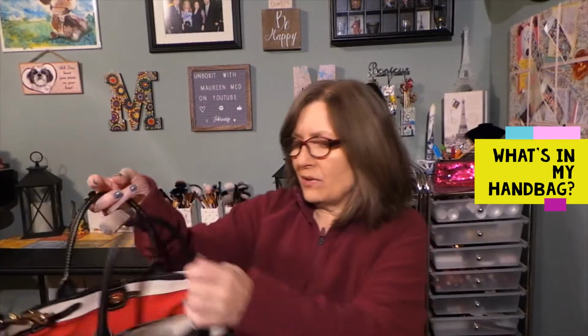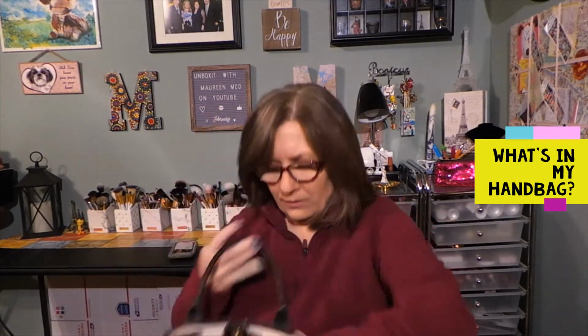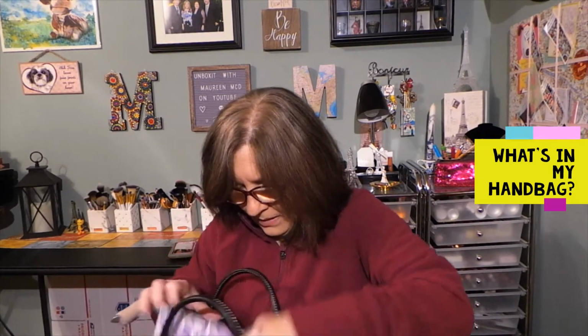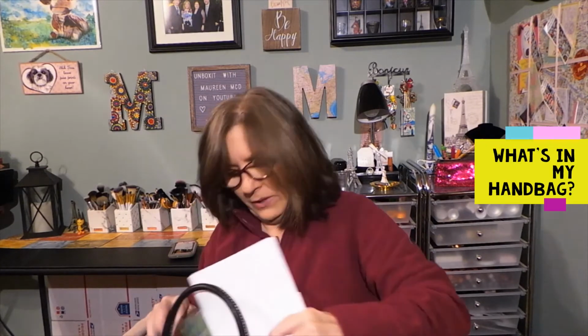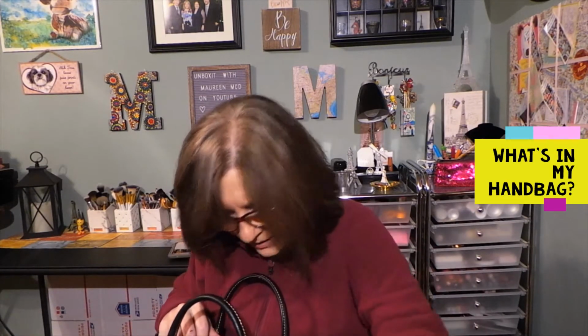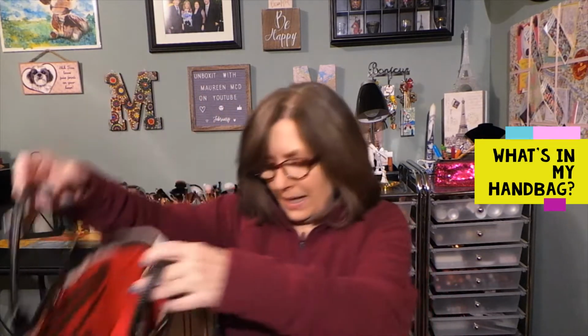I actually do have another. So that was just like the center zip and the half back here. And then on this side, I wonder why my pocketbook is so heavy half the time. I always have a planner. Right now I have a ton of paperwork in there that probably needs to be put away. So now that's everything out of my bag.